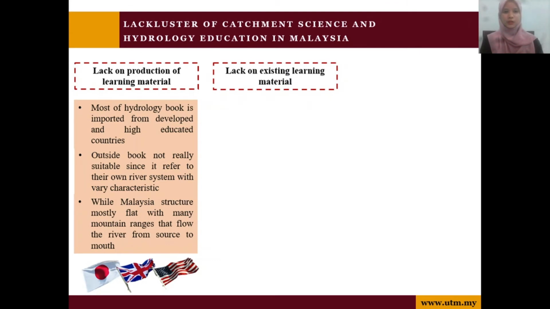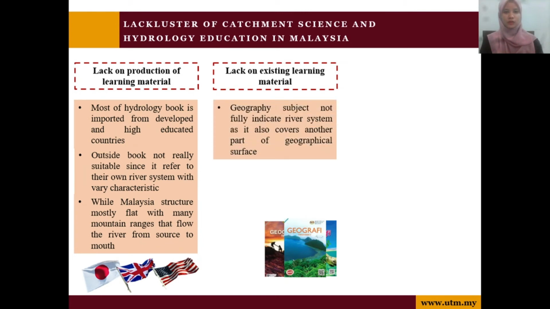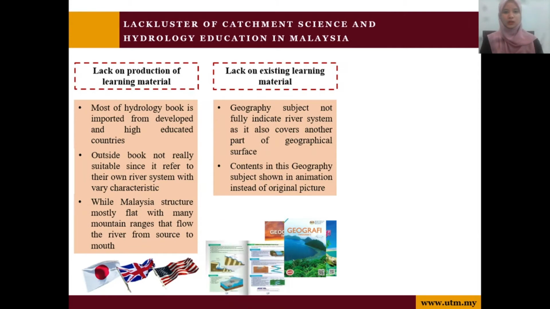Next, there is a lack of existing learning material that indicates hydrology knowledge. In Malaysia, students apparently can gain knowledge of hydrology through the geography subject. However, the geography subject does not fully cover the river system as it also covers other parts of the geographical surface. Therefore, when reviewing the existing learning material contained in the geography subject, it seems like most of the explanation uses animation instead of original pictures. This animation seems to be unrealistic for current 21st century learning as it does not provide an attractive and interactive perspective to youth and student eyes.